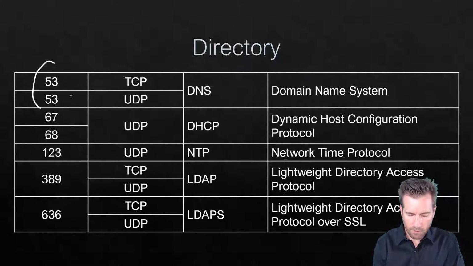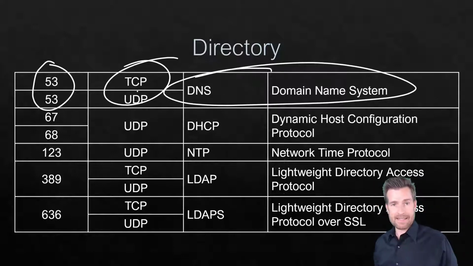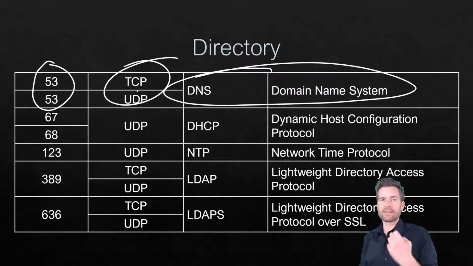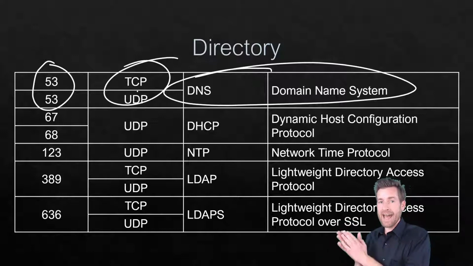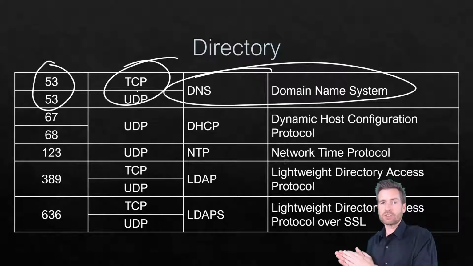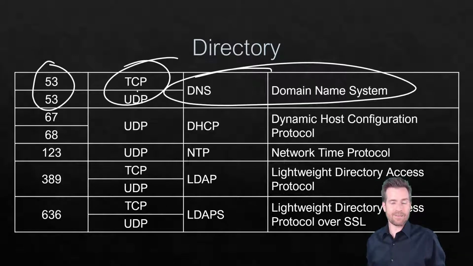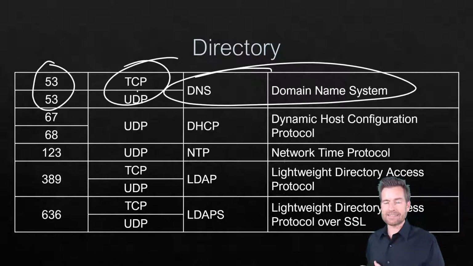So first up here, we've got port 53, which operates on both TCP and UDP. That is DNS, or domain name system. Domain name system is what allows us to not have to use IP addresses for everything we contact. I don't have to type in the IP address for Google to use Google. All I have to do is type in www.google.com to access that. And because we know that's not addressable on the internet in itself, it has to be translated to an IP address. This is the system that does that. DNS is the system that translates domain names into IP addresses so you can access those services.